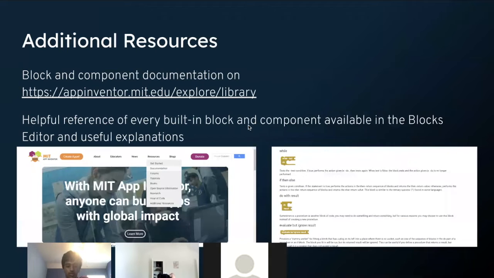So these are some of the additional resources for MIT App Inventor. If you need more help on how to use MIT App Inventor, Daniel, make sure you go to this website. It will show you more resources such as how to use if then, how to use while, or how to evaluate, and so on. So this is perfect for helping out with that aspect.